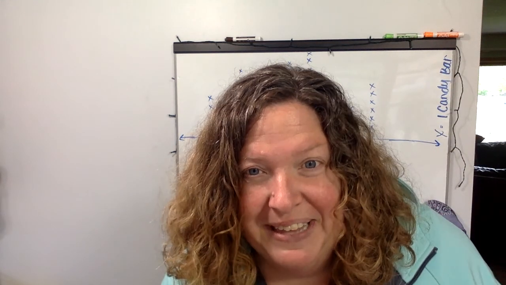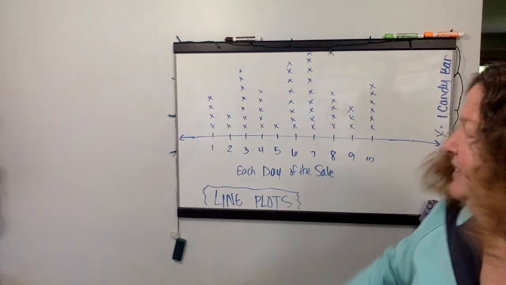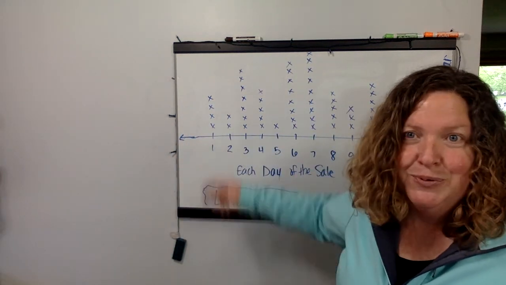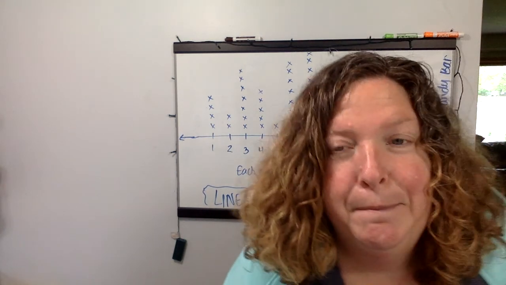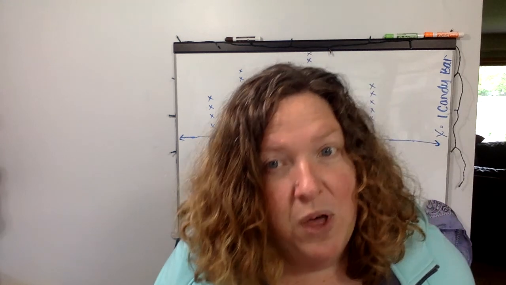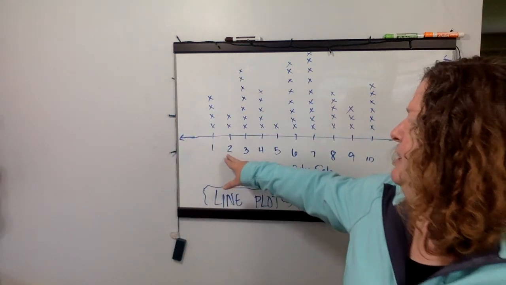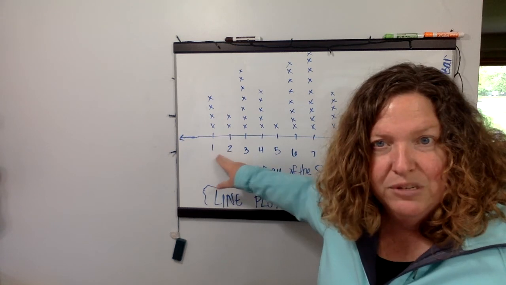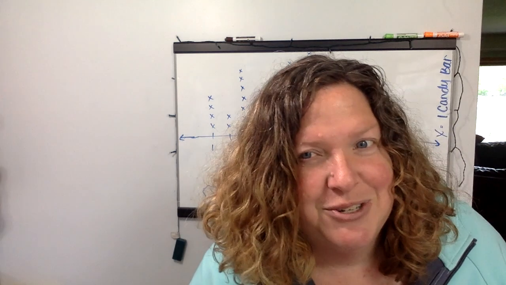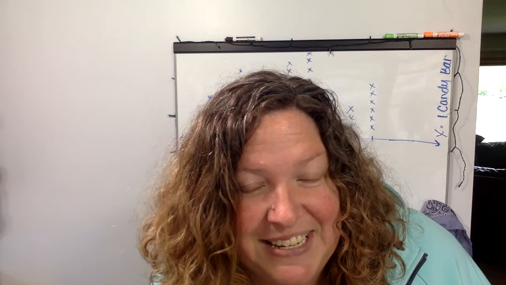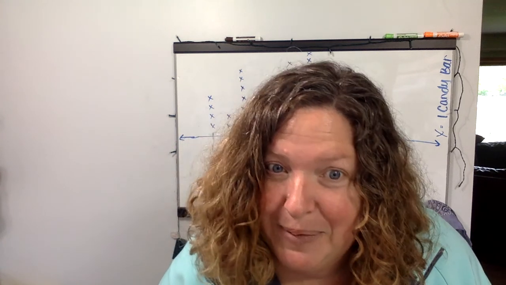We just couldn't grab it. Like as if I said, how many did we sell on day 2? On day 2, we just look at day 2. We say 2. That's easy. Even something like, how many more did we sell on day 1 than day 2? Still pretty easy. We see day 1 was 4. We see day 2 was 2. 4 minus 2 is 2. But some of them get trickier. And the more we analyze the data, sometimes the trickier we can be about finding information from it.